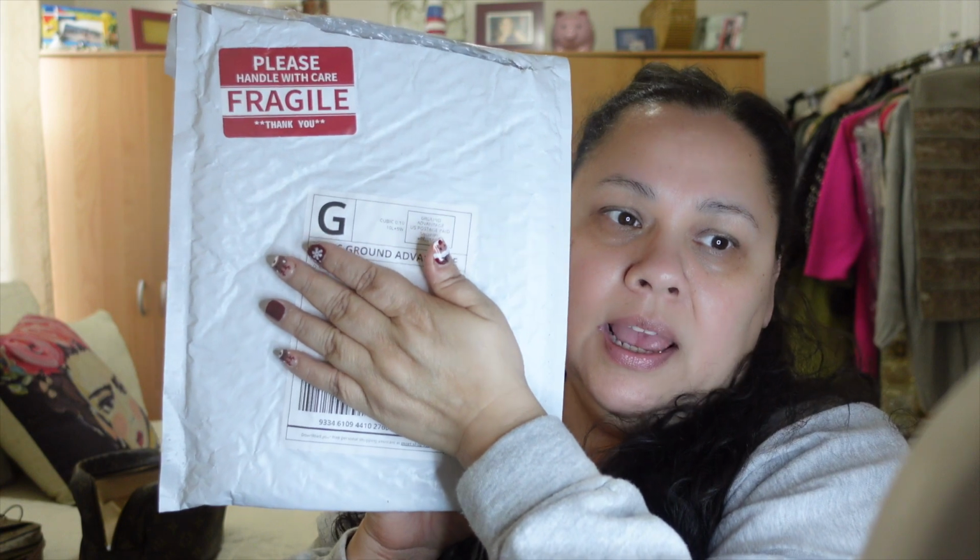So it comes delivered. I'm not going to show you the front. Well, I can show you the front, I'm just going to cover it. It comes like this, and I appreciate the fact that she put fragile all over the place, because sometimes the UPS people just throw stuff around in their truck and they're not very careful. So the palette came wrapped in these two. It came in this one first, and then this one. So it was double sealed, and then the lipstick came in this, and the eyeliner didn't come in that plastic bubble wrap. And then the palette also came in this box. And it says fragile. It has a fragile sticker. So people handling the products had to be very careful.